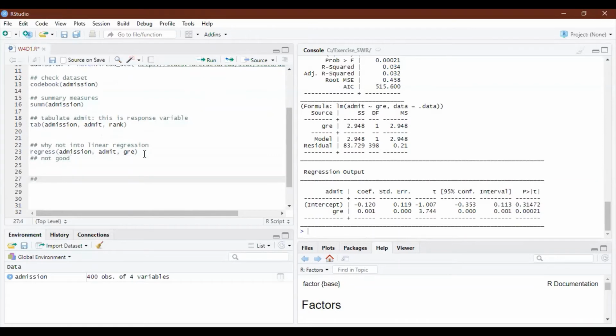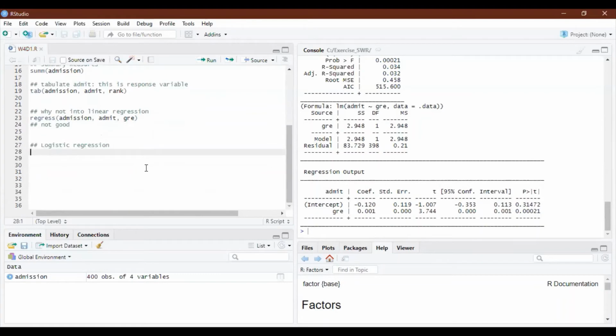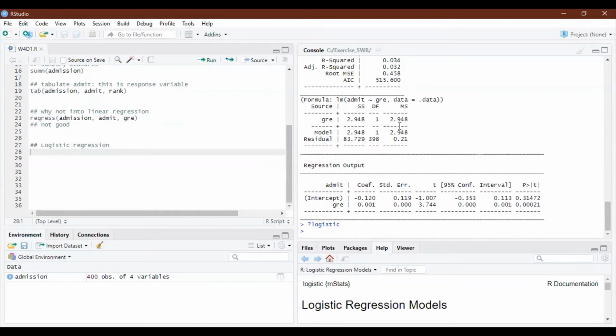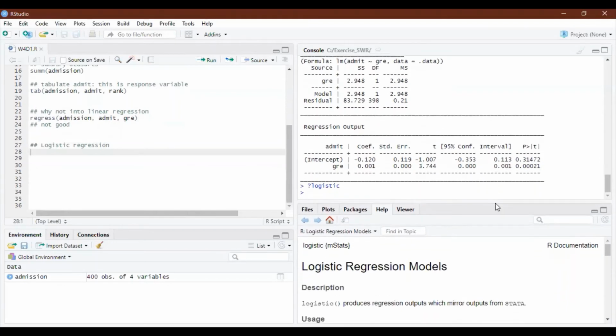So we need to fit a logistic regression. How do we fit a logistic regression? We will use another function called logistic, like the logistic company.